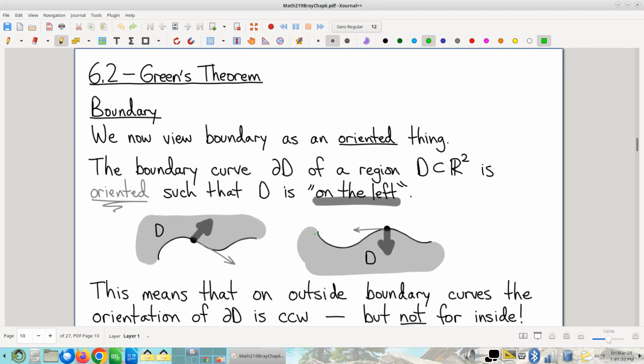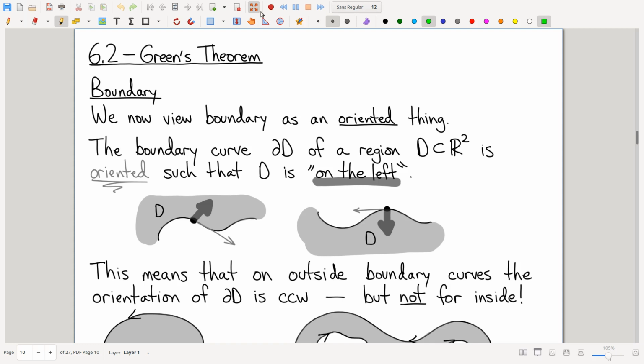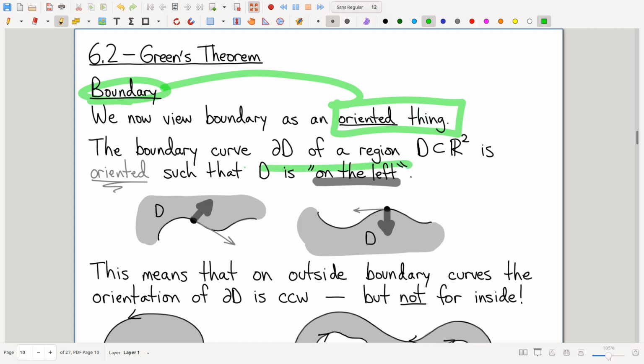talked about. First of all, we talked about reinterpreting this word boundary. Previously, boundary was just a curve, right? Boundary of a two-dimensional region is just a curve. It just sits there. Didn't have any sort of an orientation. Now it is oriented, right? So this is the important revision of the idea of boundary. Boundaries are now oriented. And in fact, they are specifically oriented according to this certain convention. Right here, we talked through those details last time. Ultimately, this convention about boundary orientations is kind of what makes the whole thing work.